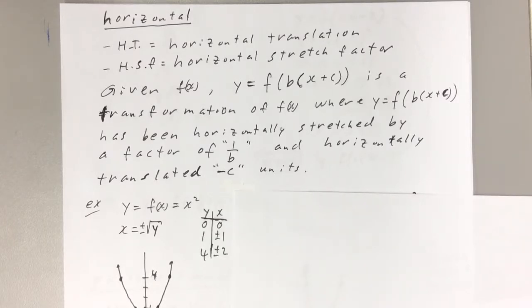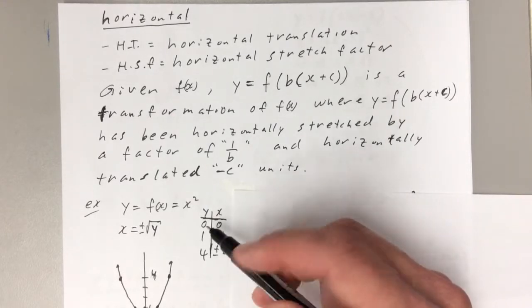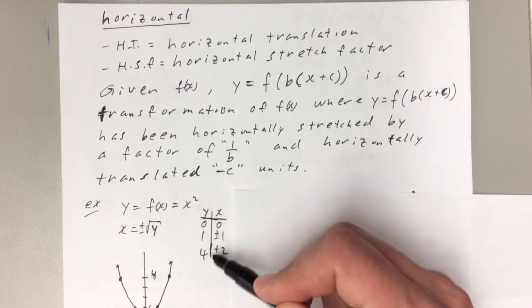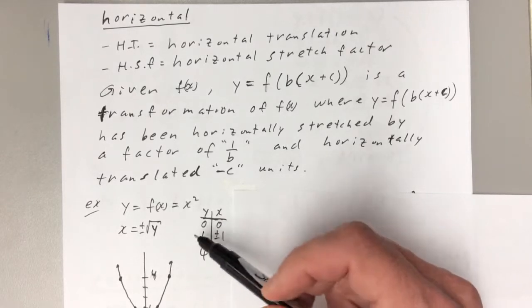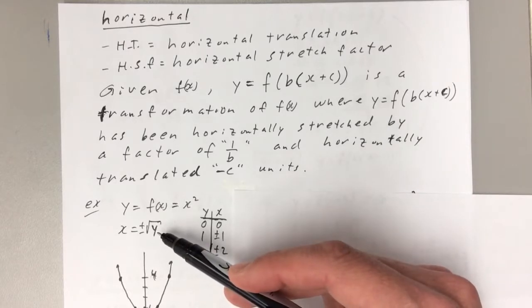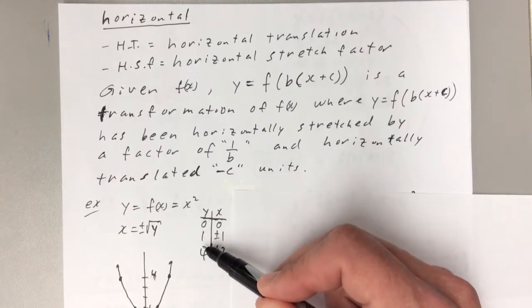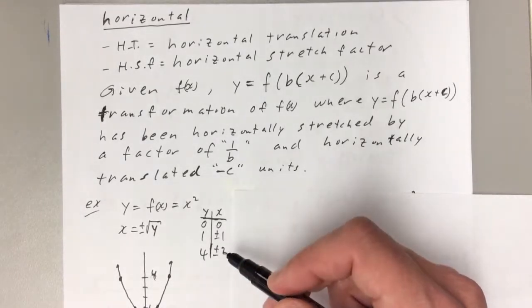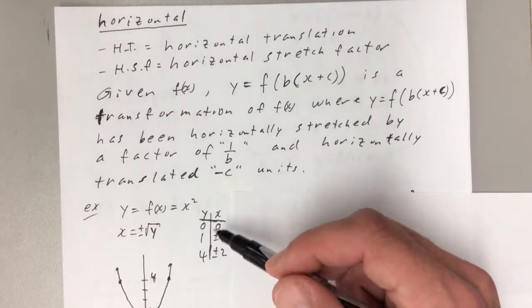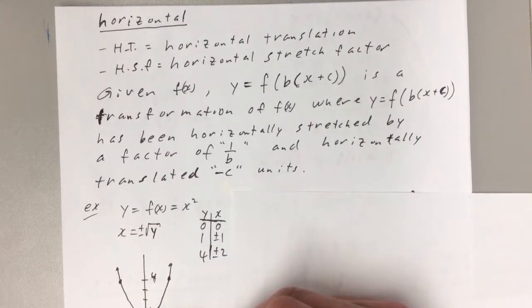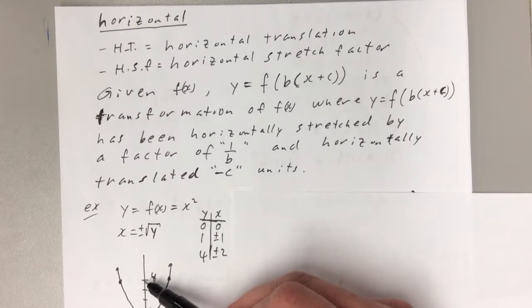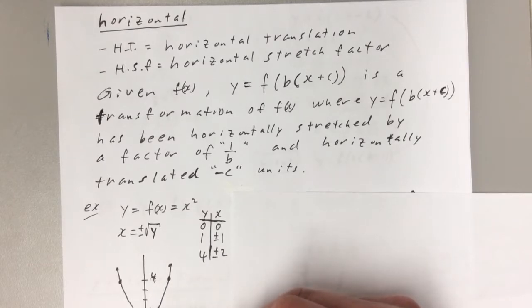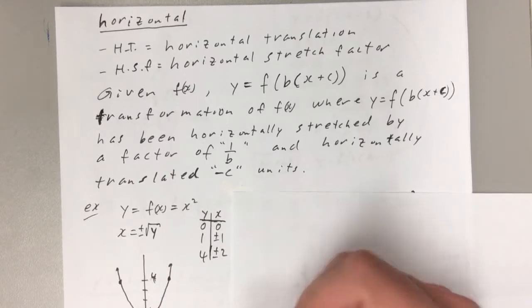So instead of xy, we're looking at yx, because we're going to leave the y values fixed as 0, 1, and 4. Now the reason I use 0, 1, and 4 is because they're the easy numbers to square root. So I could have used 0, 1, and 2, but then I would have had root 2 on the x coordinate, which would have been fine. Just easier to see when we do it this way. Okay? So 0, 1, and 4 for the y give me 0, plus or minus 1, and plus or minus 2 for the x coordinates.